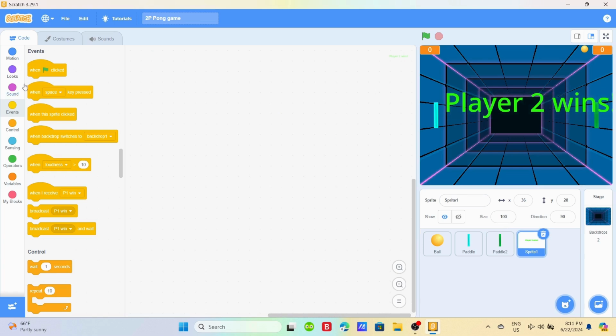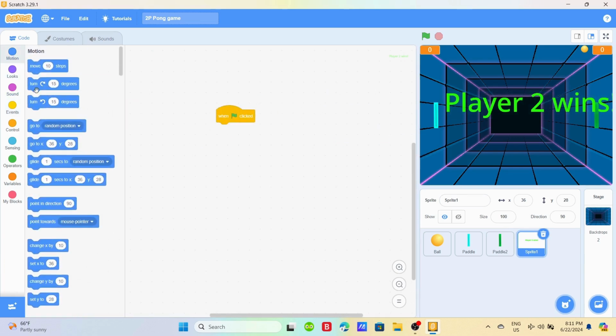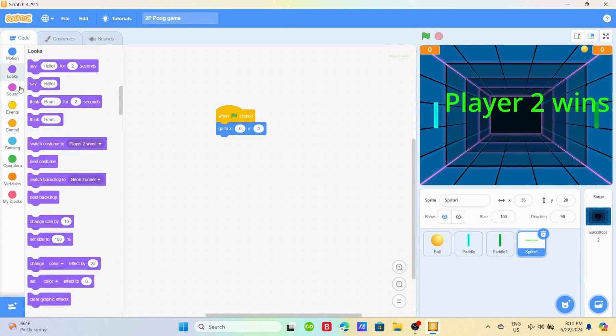Now let's do this. When flag clicked, we'll go to X0 and Y0, okay? Okay, and now we'll go and drag a hide block so it doesn't show at the start of the game.